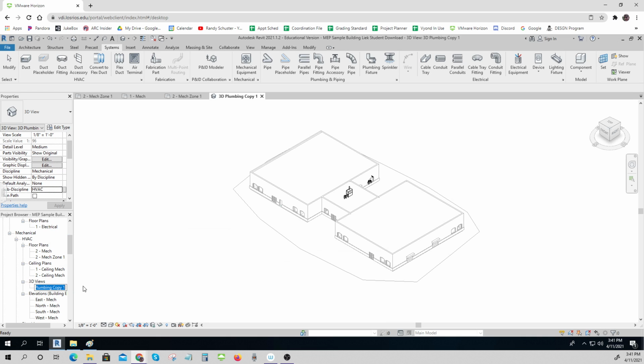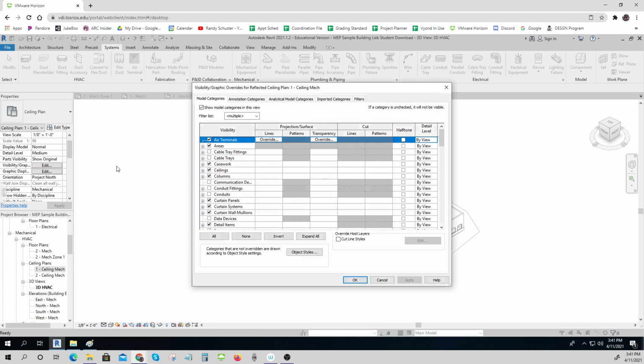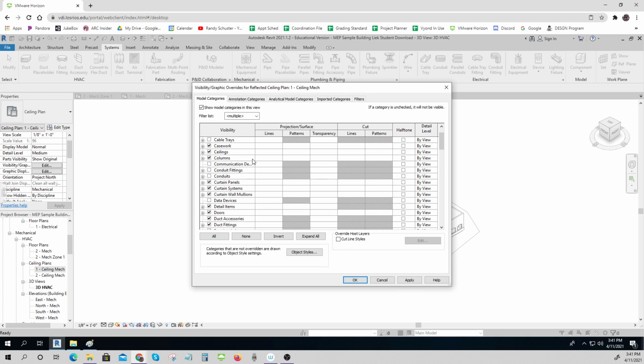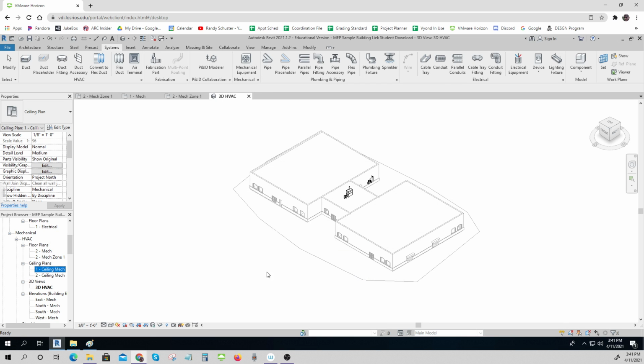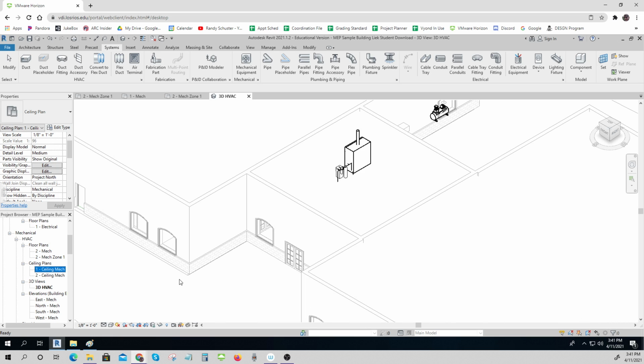And that is my HVAC. I have to tell it what I'm going to see in here. Visibility and Graphics. I want to see air terminals and all these ducting things. I want to see all those, so I should be able to see those.